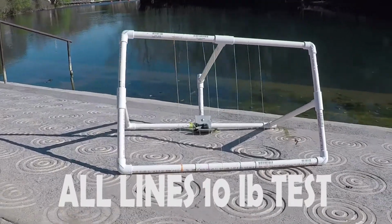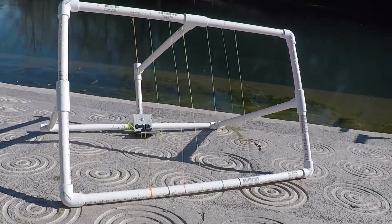What's up everybody, Derek here, and today I wanted to go over a little experiment I did with some underwater braided fishing line that I made onto a little PVC cage basically and mounted a GoPro to it. I used different colors of line on this little contraption to see what shows up better underwater, and I did it at two different locations.